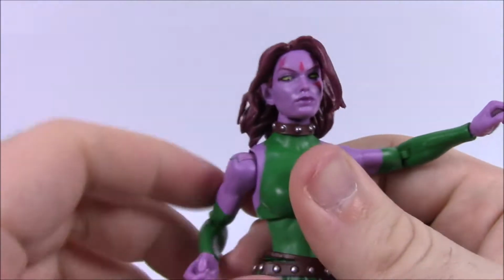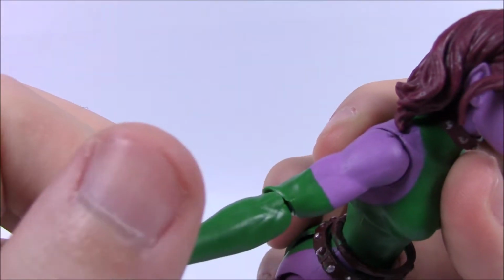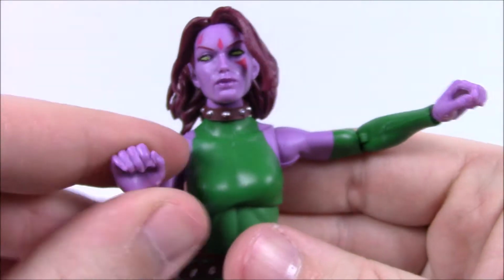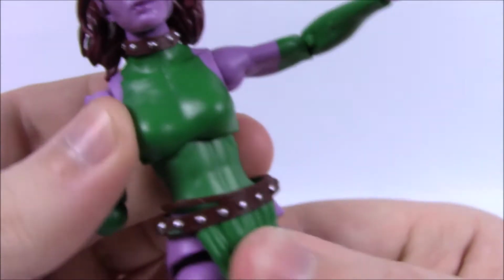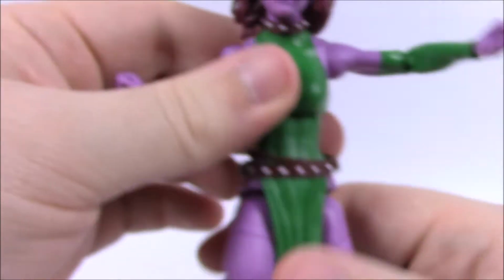It does rotate all the way around as usual. No bicep twist or anything. Single elbow joint there. Again, with that, feels kind of weak, so I have to be careful with that. Of course, the wrist hands there. The ab crunch right under her waist, which doesn't really crunch too much, but it does twist around there because no waist twist or anything.